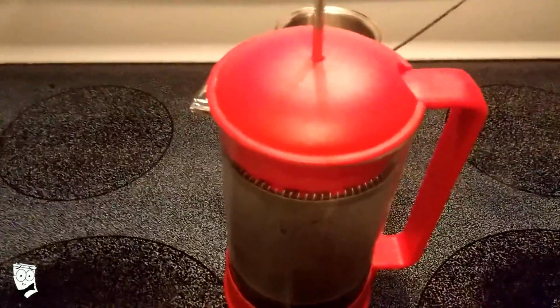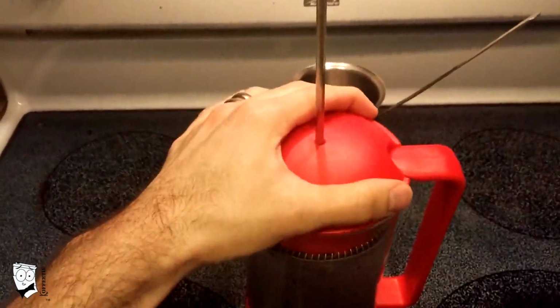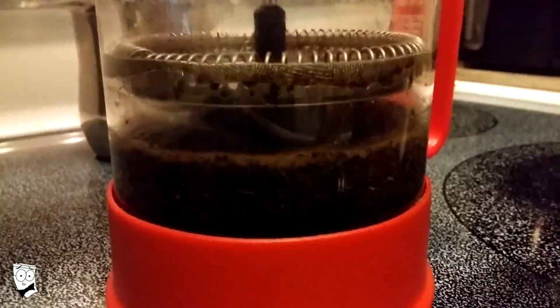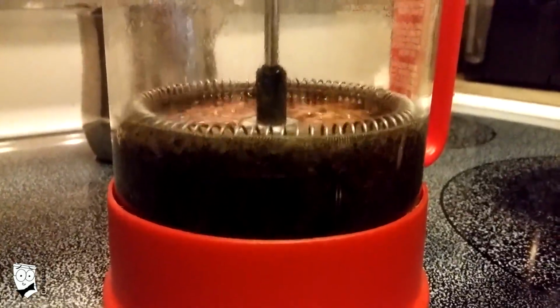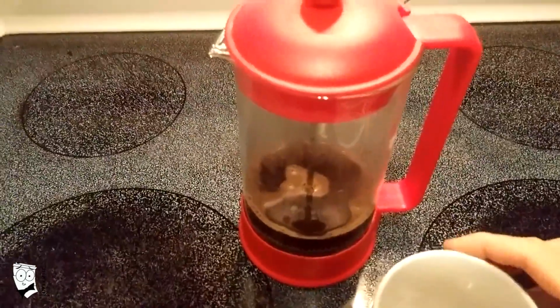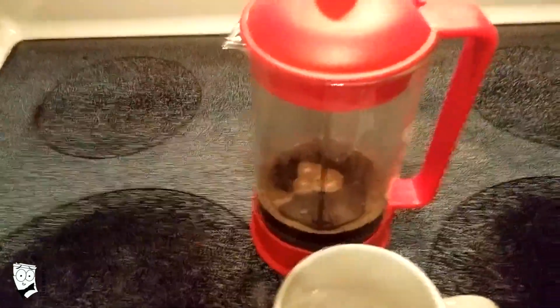When the timer goes off, hold the top down with 1 hand as you slowly and deliberately press the plunger down with the other hand. When the filter cannot be pushed down any longer, pour your coffee into your favorite mug and enjoy it.